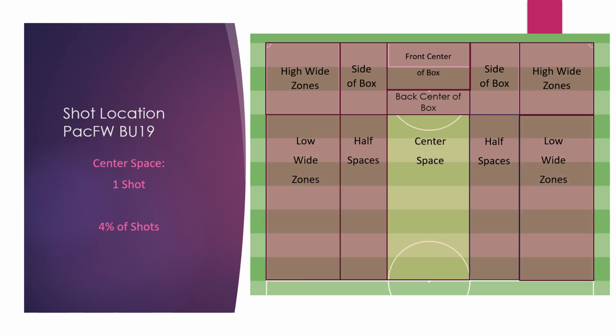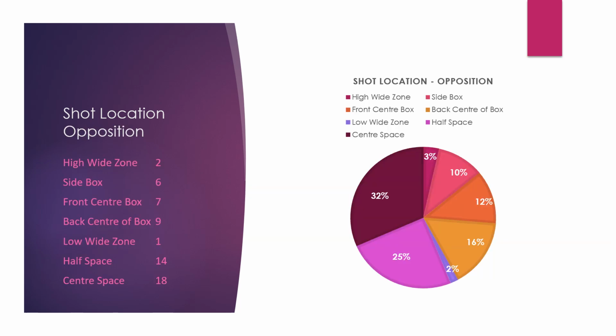What's really cool is we did not take a single shot from those high wide zones. That is a very low percentage shot. And I'm glad to see that we did not waste any efforts when we got into the box in that area. Now let's compare that to the opposition.